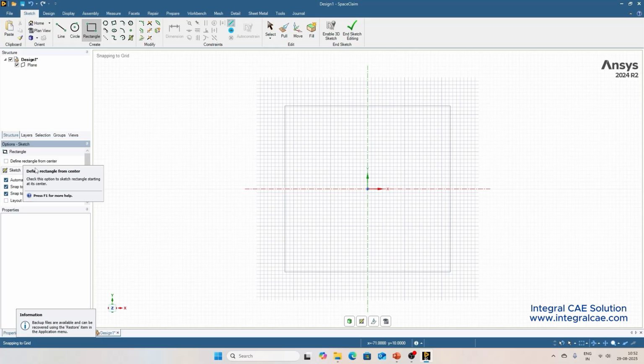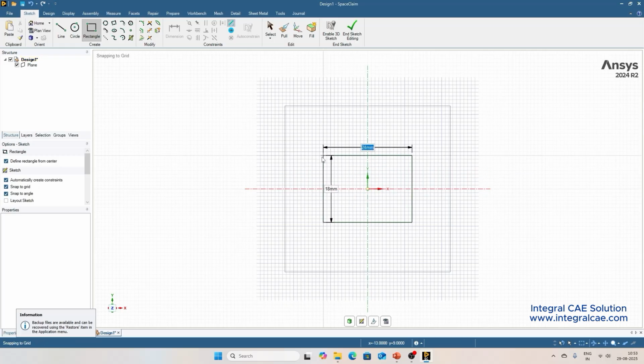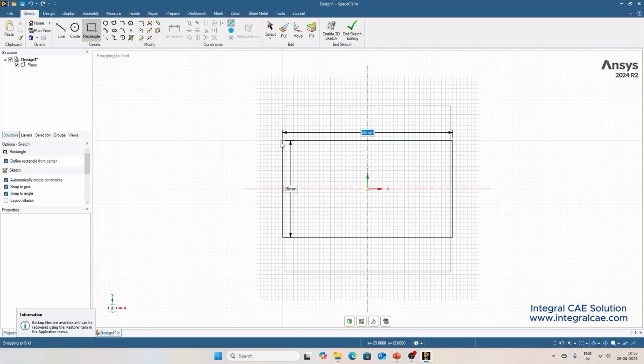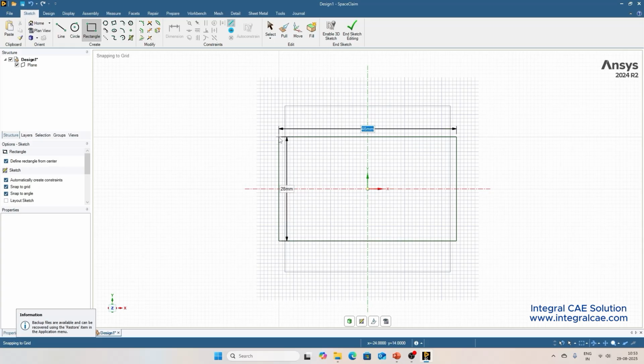We are now going to look at different ways to draw this rectangle. At first, let's select this option which says define rectangle from center. For this, we need to click the center once and release the left click. For sketching, clicking once will start the sketch and one left click in the end will finish the sketch. So after the first click, you can just move the cursor and you will start to see a rectangle along with the dimensions. These dimensions keep changing or updating as you move the cursor.